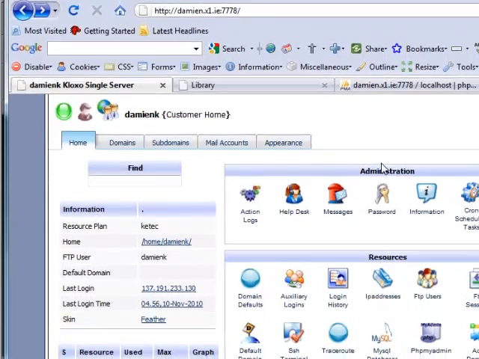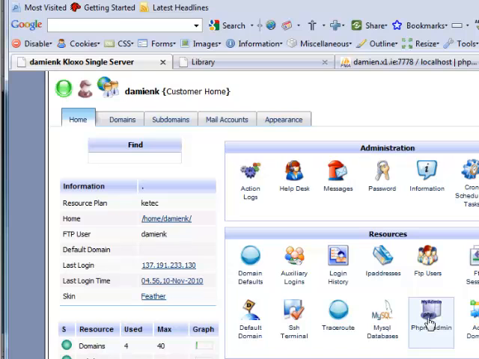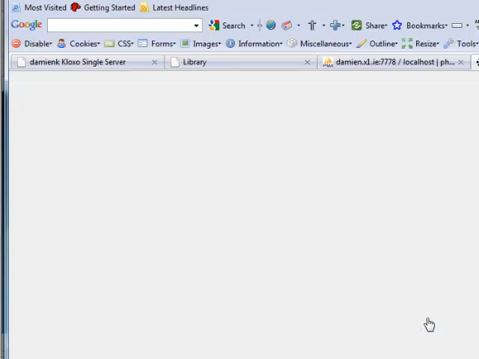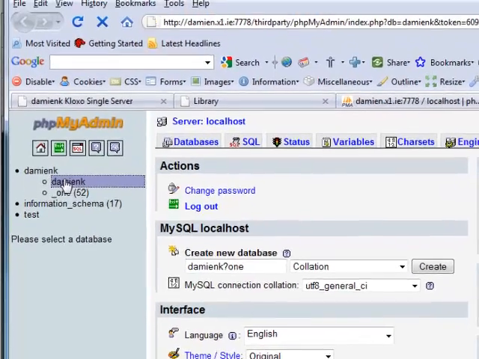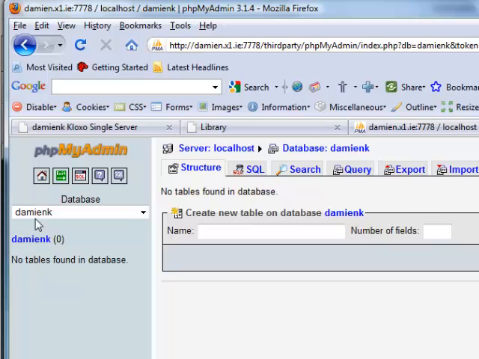When you get there, just come onto the first page, phpMyAdmin. phpMyAdmin is a direct interface to MySQL, a GUI for MySQL. You'll see by default there's a database already created, and the database is your username. So the database is created by default just by creating the account. What I need to do now is add the two tables. I'll start off by adding the members table first, and we'll come back later and add the books table.